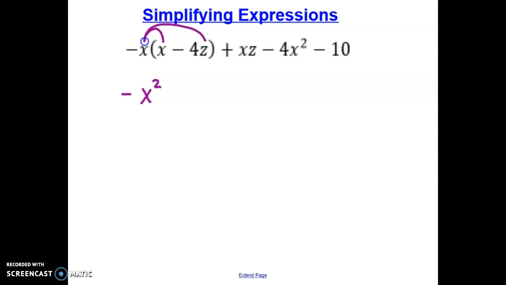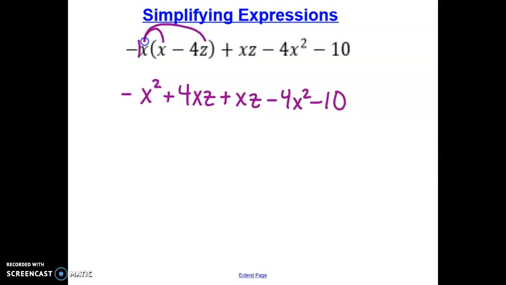First of all, a negative times a negative gives us a positive, and 1 times 4 is 4. Now, x times z. X times z is just going to give us xz. Remember, when you don't see a symbol between the letters, that means multiplication. So that's what it would look like when you multiply two different variables together. Okay, the rest, there's no more distribution, so I'm going to bring everything else down.